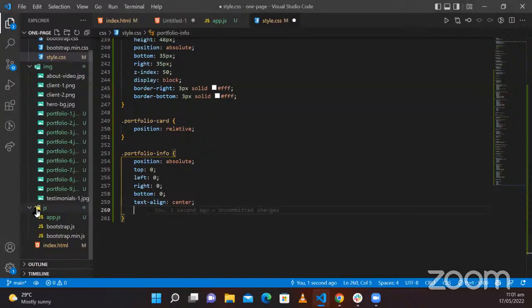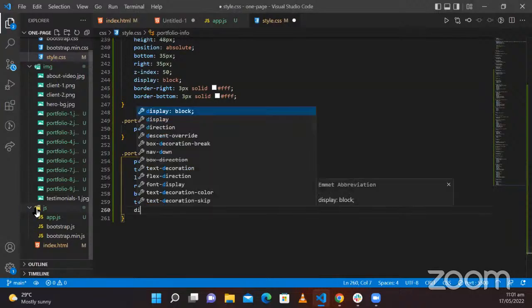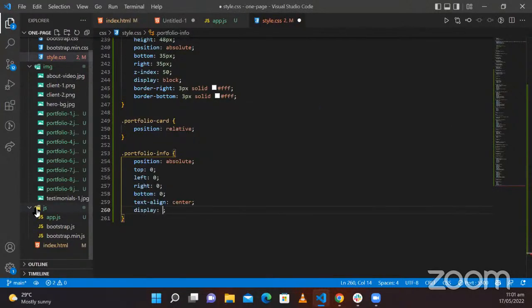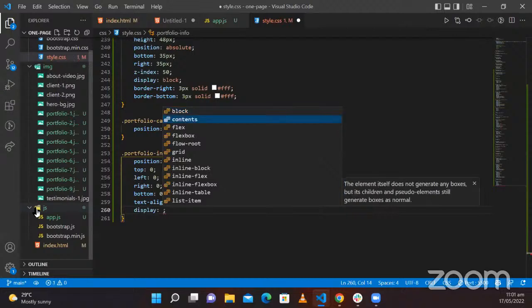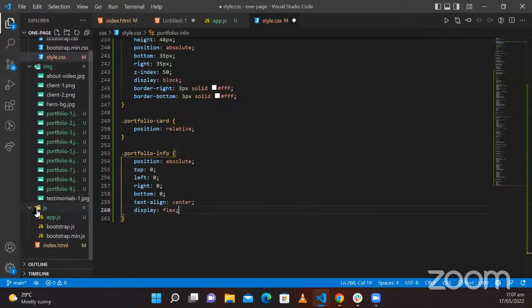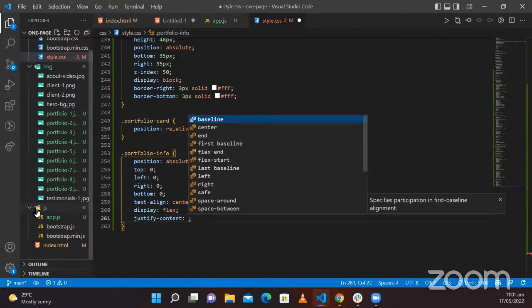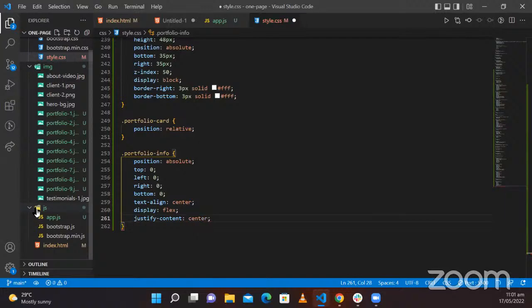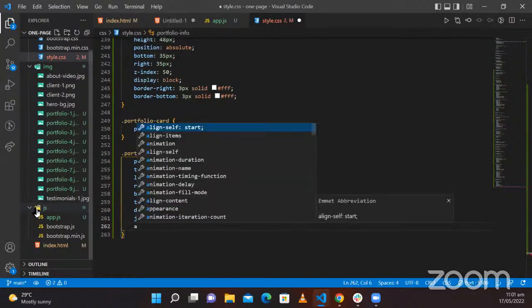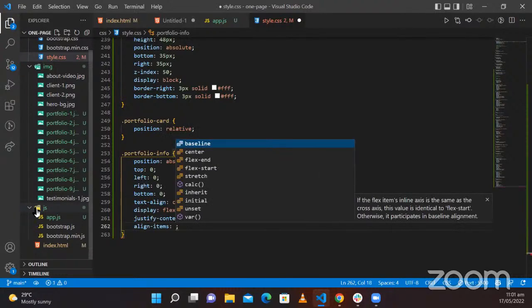Text align of center, display flex. We want it in the center, so we justify content center and align items center. Most of these things you can do in your CSS. Bootstrap has classes for them.